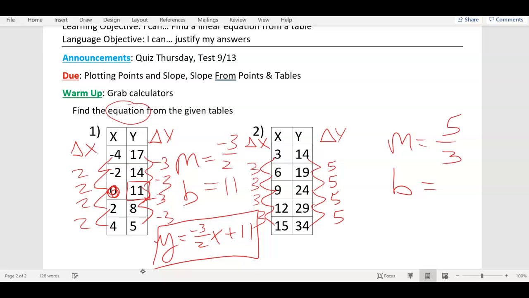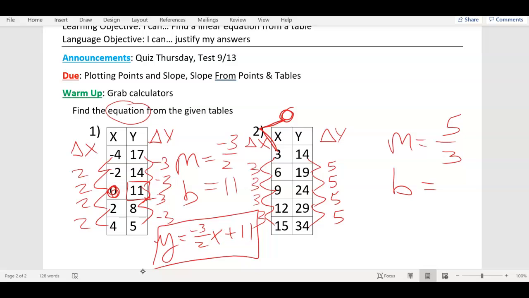You got to know that. Then b is when x is 0. So, when x is 0, do I see a 0 here? No. But we know how to get x is 0 because we talked about this yesterday. You can go back to the 0 term, right? So again, 0 is not between any of these numbers, but it is if you go back a term. The changes are in 3, so if I go back 3, I'll have 0. That's what I want, right?